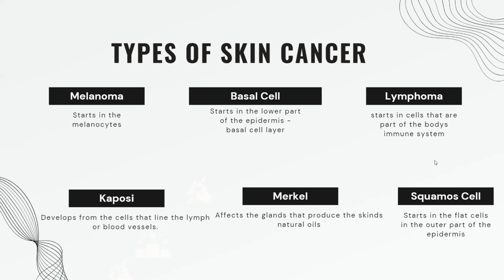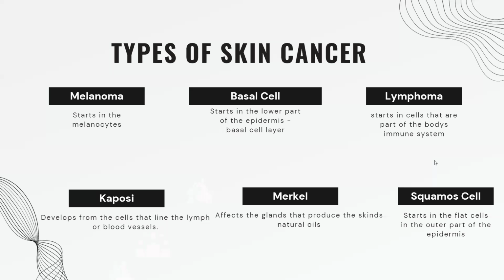Lentigo maligna melanomas are types of melanoma that tend to occur in older people. It often first appears as an abnormally shaped tan or brown spot in an area that gets a lot of sun. Acral lentiginous melanomas are a type of melanoma that starts in areas that don't get a lot of sun exposure. It makes up a large portion of melanomas in people with darker skin tones.